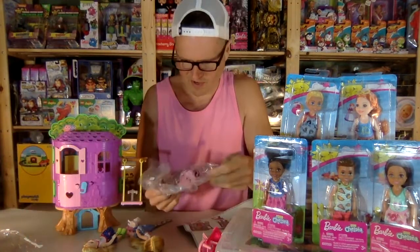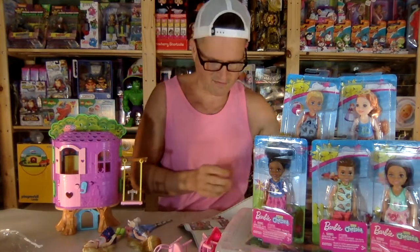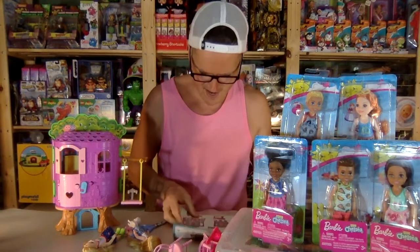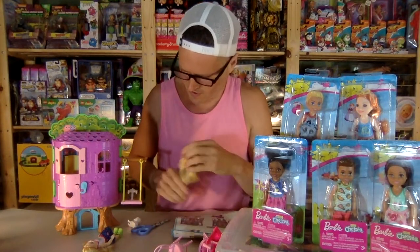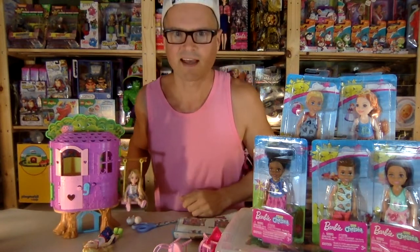It's looking cute. Oh my goodness, what a great set this is. I got a really good deal on it, too. I don't remember what it was. I just know that it was a real good deal. It could have been like an 80% off day. And then it says to put her on it. Maybe I'll just stick her on it. Why not? What a cute set. I like how her legs are like that, too.